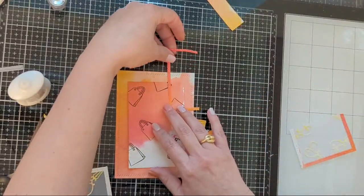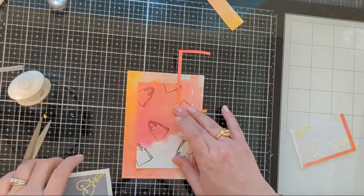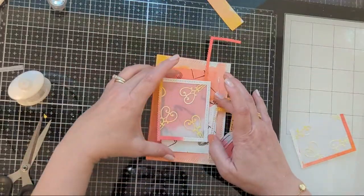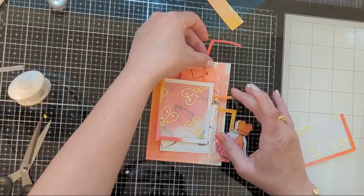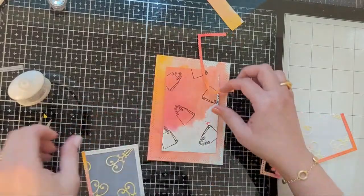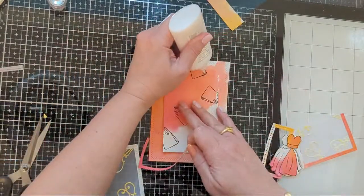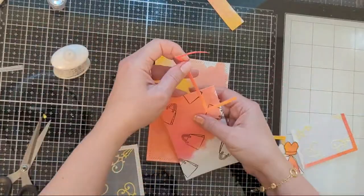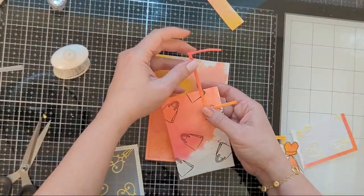Actually, I should, let me see here. I hope I'm in frame. I should probably put it there to cover up that little smudge that I had done on that purse. So let's be smart about that. I'm going to put the glue where I want that piece. I'm just covering up that little smudge. And I'm going to add this piece up here.